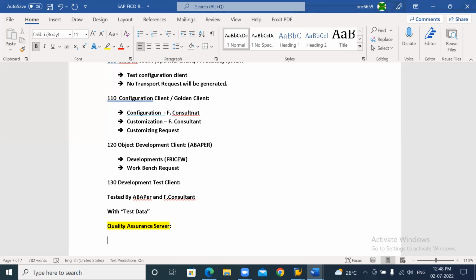So for example, I'm taking 200 client. One series I'm using for development and two series I'm using for quality. So this is the quality assurance client. Quality assurance client, write it down.